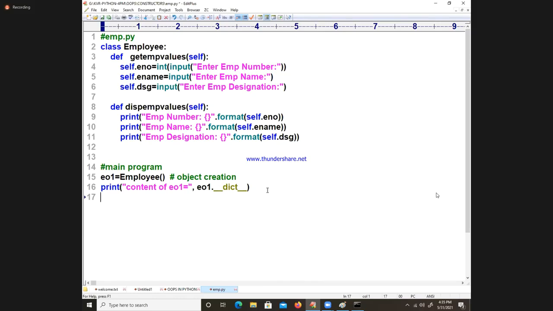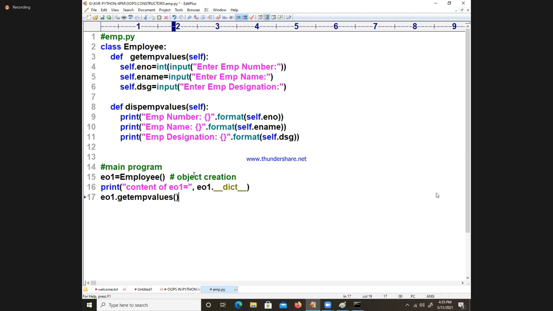Tell me. Excellent. Call this method, sir: EO1 dot getEmpValues method.